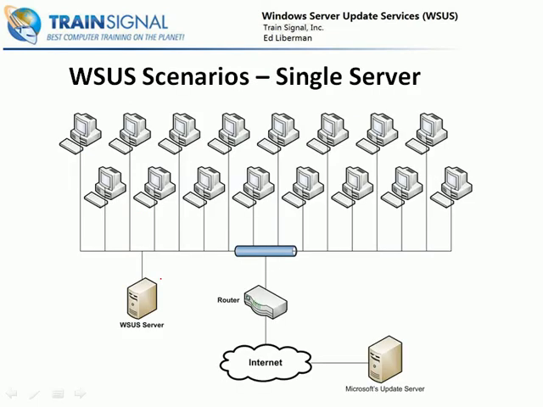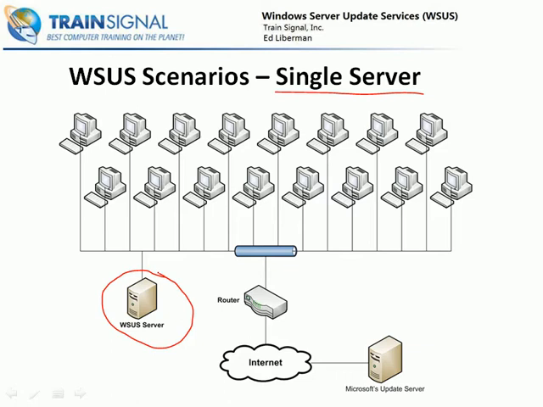Now, let's take a look at some of the different scenarios that we have out there when it comes to WSUS. The first one I have on the screen right now is the exact same diagram I just had up a few moments ago. This is for the single server. In other words, you just have one WSUS server who is serving your entire company. And there's nothing really special to tell you about this. It's just one WSUS server.